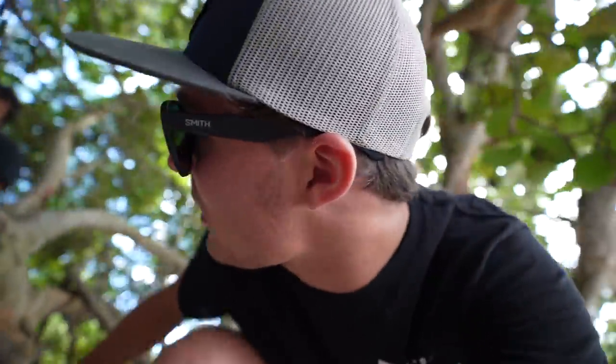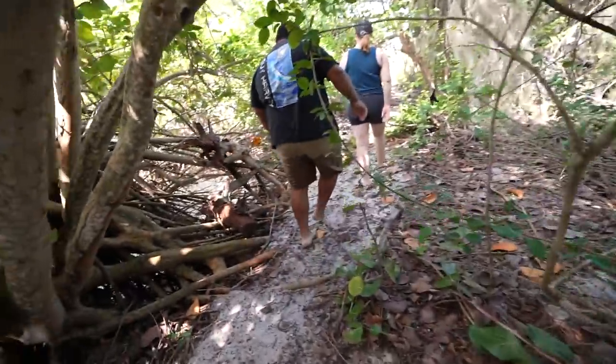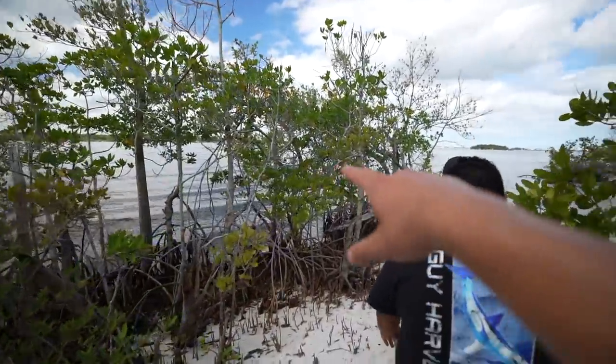All right, well, turns out it's a dead end. You can't go any further that way. So this island kind of sucks. The other island's definitely much better. I had to go back under this tree. Oh my God. Unless you want to swim around and I don't want to get super soaking wet, but we'll show you guys the island when we're driving away here. So we're going to keep walking back through the way we came and try not to step on anything spiky. I've already stepped on quite a few things. Now we made it back out. The boat's through those trees right there.